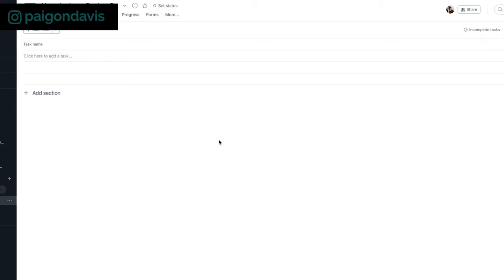So first I'm going to create important sections in this project. To create sections, you can hit add section, or you can hit tab and N on the keyboard.